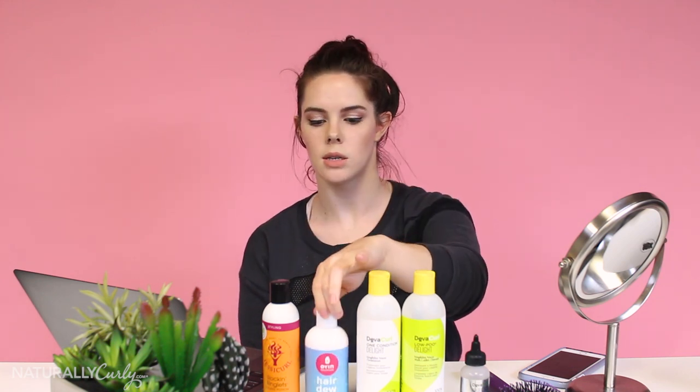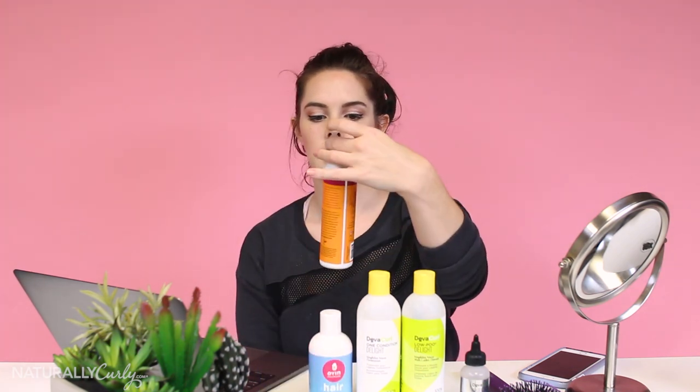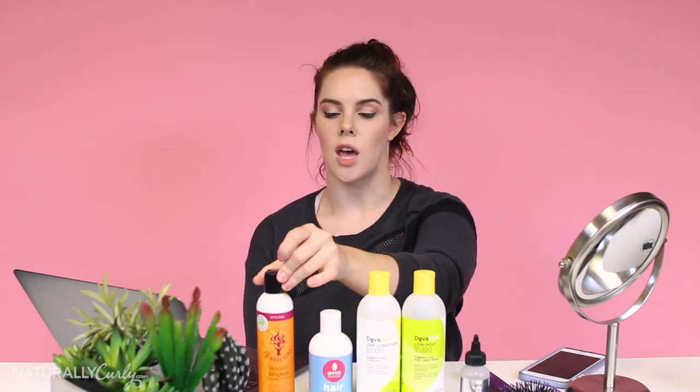So today for my wash and go, I'm going to show you what products I'm going to be using. This is Diva Curl Build Up Buster Micellar Water Cleansing Serum. This is Diva Curl Low Poo Delight Weightless Waves Shampoo. And this is the conditioner in that same line. Diva Curl has a whole line for wavies. This is Oyin's Hairdo Quenching Lotion. I use it to moisturize. And then this is Jessie Curl Rock the Ringlets Styling Potion, which I use to set my waves.